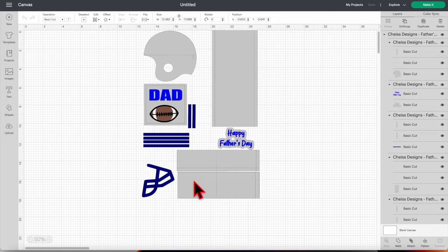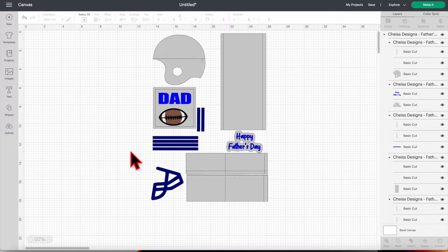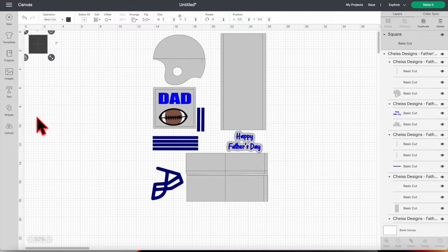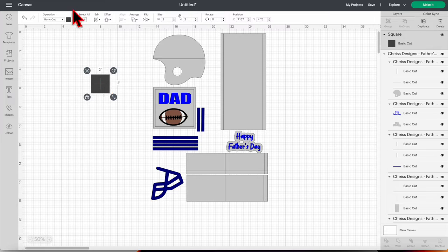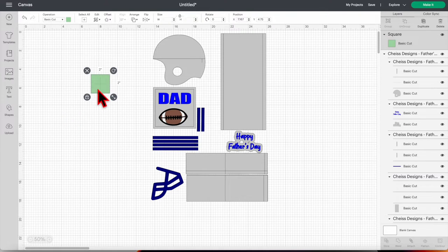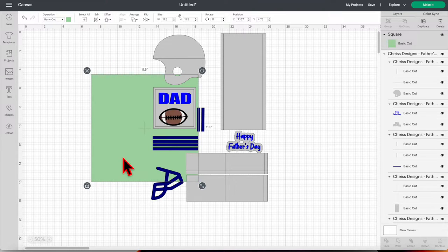If you've seen my previous videos, you'll notice that this is something that I like to do. I use a template in order for me to maximize the size of cardstock. So I'm gonna click Shapes, and then the square one. And I'll change the color to light green. And then I'll change the size to 11.5 by 11.5, since I'm gonna be using 12 by 12 cardstock. I'm gonna right click, and then send to back.